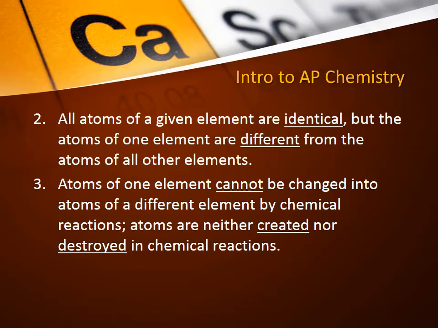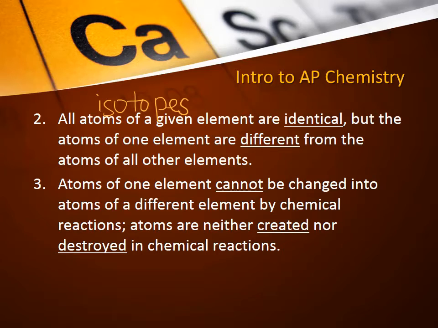Secondly, he says that all atoms of a given element are identical, but the atoms of one element are different from the atoms of all other elements. In summary, the first part he's wrong, but the second part he's right. Go John Dalton. He is wrong because we have what are called isotopes. I will write this, though we will be addressing this in a few units. But hopefully you remember this term.